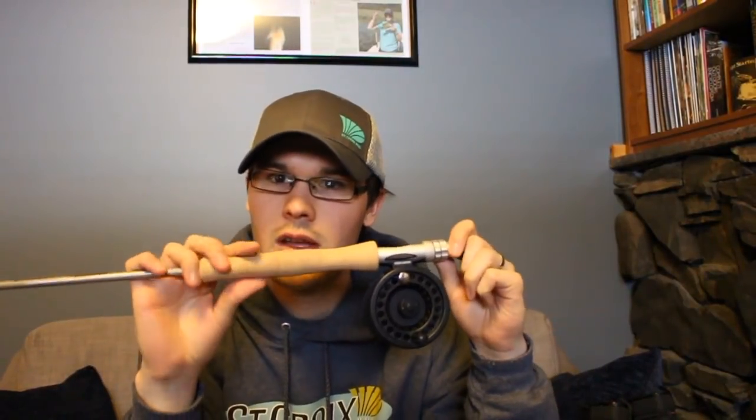I'm going to put this spare reel on my empty cork so I have something to hang on to. I can grab it up here and run my fly line and backing through my fingers so I can apply tension as it goes on the spool. Something I want to mention about fly reels: whenever you buy one, go online and check the model — almost every single website will specifically tell you how much backing it's designed to have. This reel is designed for 100 yards of 20-pound backing.